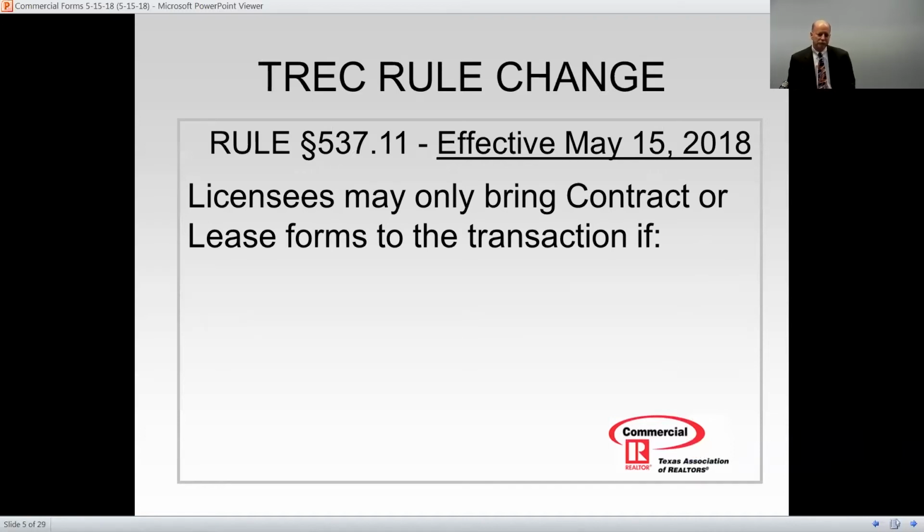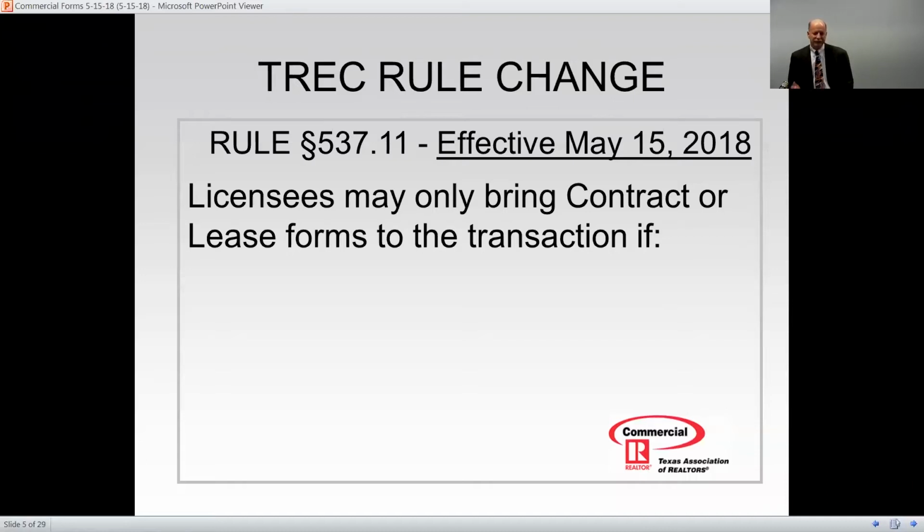In this presentation, I'm not going to go through the revised rule line by line because it's very confusing to go through it line by line. I'm going to paraphrase it, and this is how I summarize the rule. It is not necessarily how anybody else would summarize the rule, but it's how I summarize it.